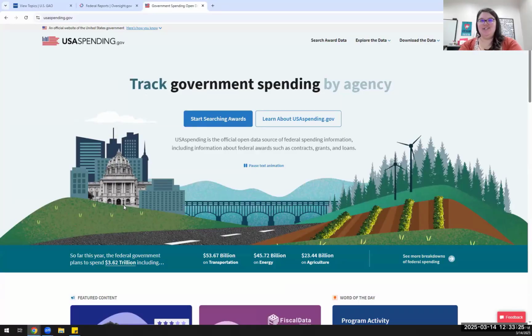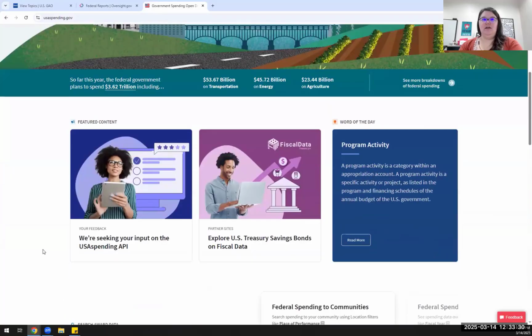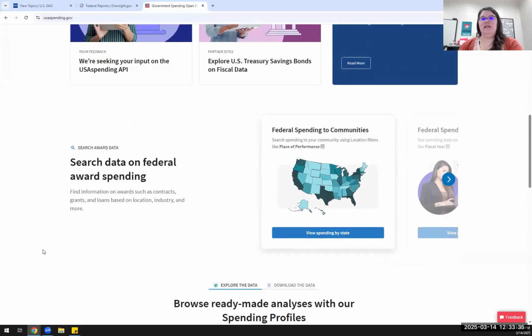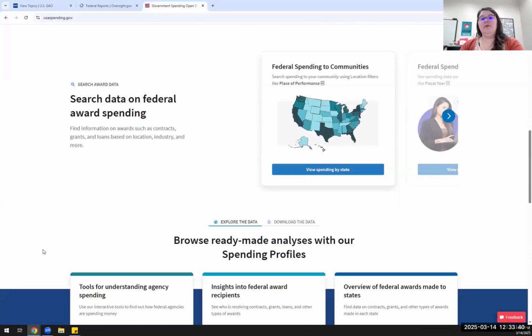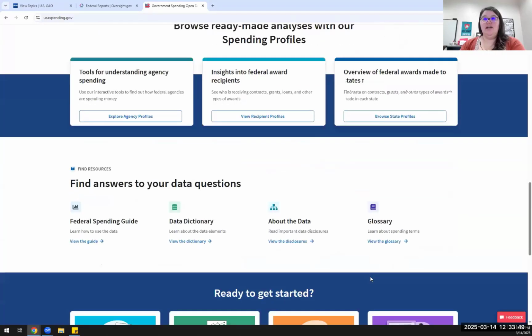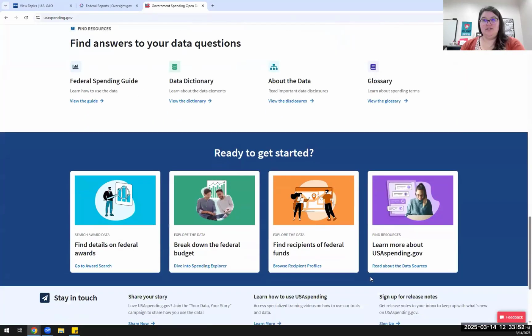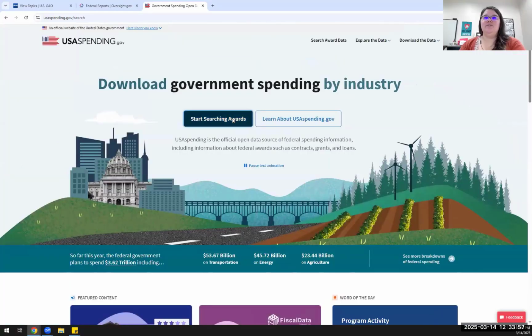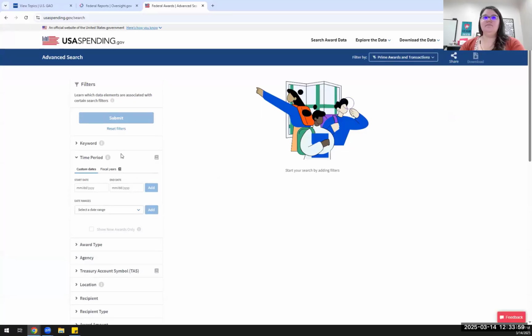And this is where you can find information that is being put out there. You can explore the data that's being awarded, right? And view that by state or by organization. You can look for different profiles and who's winning grants and these kinds of things. So again, there's a lot of information out here, but getting down into it is sometimes a little bit difficult.